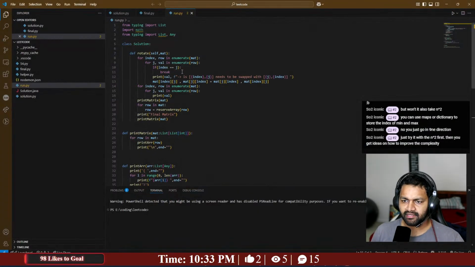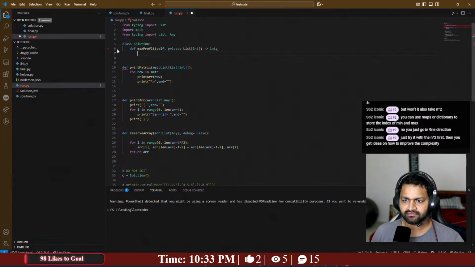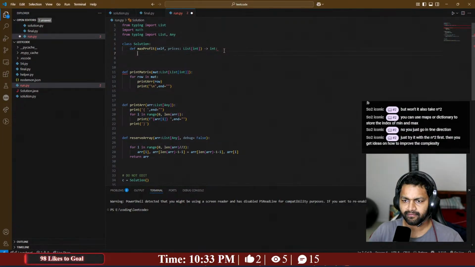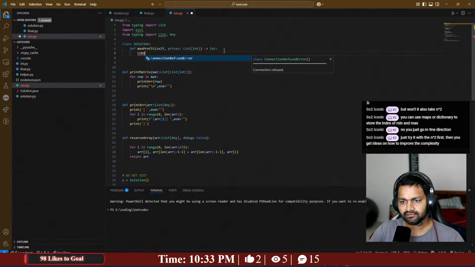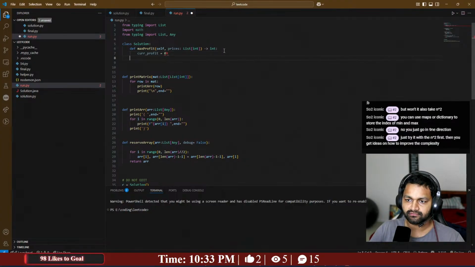Okay, max profit. Let's do that. We have an array of prices. So current profit equals to 0. Okay, and then current price.